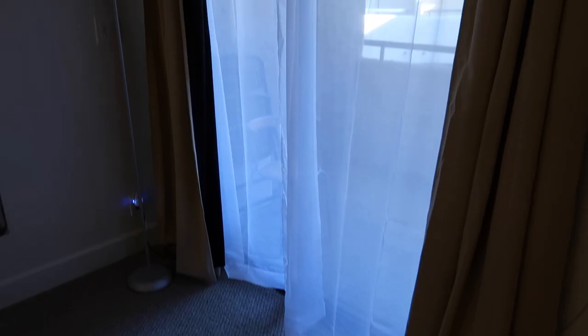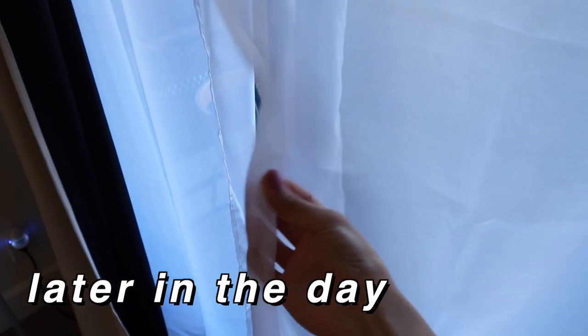Good morning guys, it's the next day — still dark outside, currently 6:15 a.m. Last night my curtains came, so I'm very excited to finally put those up. Especially in the evenings when my lights are on, the neighbors can clearly see into my window and that makes me a little uncomfortable. So I've got one layer of sheer curtains and then blackout blinds — they have blackout on the back and I got them in a neutral beige color so they don't distract too much. The person who installed it did a really good job and I'm really happy with how they turned out. Now I can actually close my blinds so the neighbors don't see everything I do.